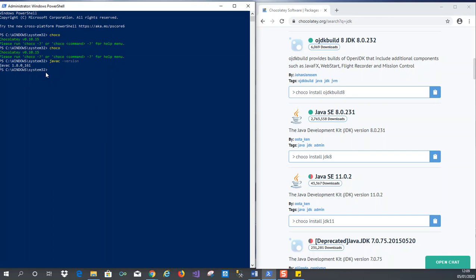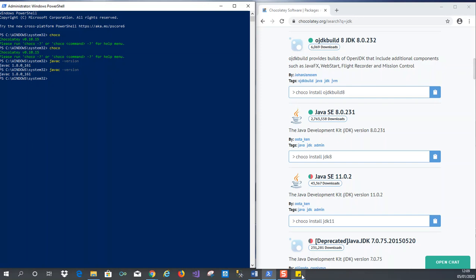Then if you see an error message when you type java version, close your PowerShell again as I said earlier, reopen, type java version here, and you should see that Java JDK is installed with the version.